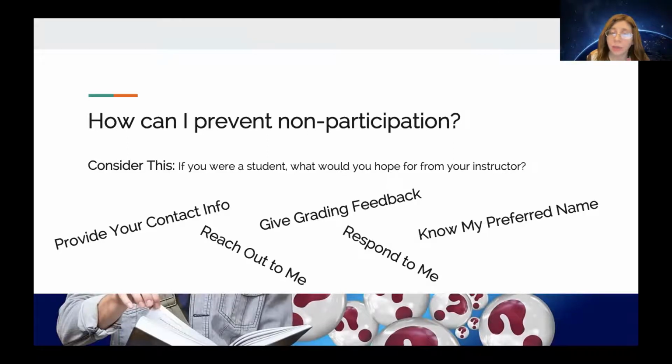And the last thing is knowing the student's preferred name, their preferred pronoun. And so, for example, if you have an introduce yourself discussion board at the beginning of your course, you might want to consider including a question for the students. Please let me know what your preferred name is. Maybe it's different from what's on the roster. If you have a preferred pronoun, right? That sort of thing. So that then when you're grading, you can address that student personally, correctly, right? According to what they prefer.